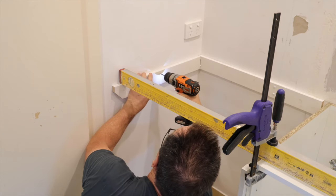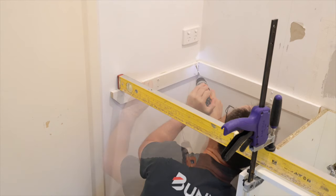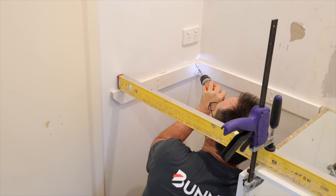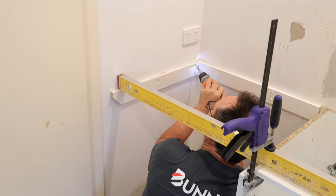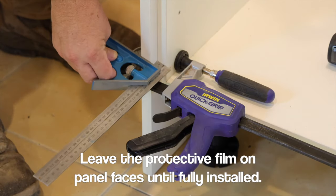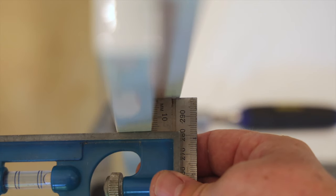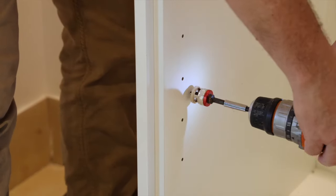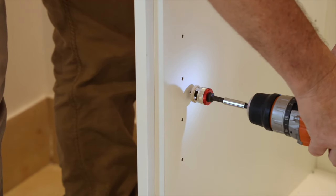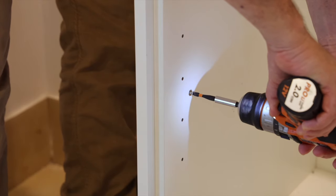Pre-drill, glue and screw in place with the 75mm screws, and bear in mind that in the corner you may need to drive the screws at an angle to pick up the timber framing. Add the side panel to the outside face of the base cabinet, cutting down if needs be. It needs to be 18mm, the thickness of the door, proud of the actual cabinet side panel. Adjust the depth of your pre-drilling bit. On the inside of the cabinet make at least 6 holes and then secure the panel with 25mm screws.